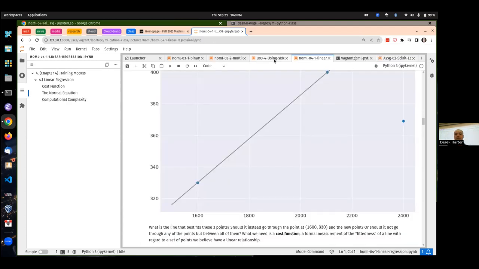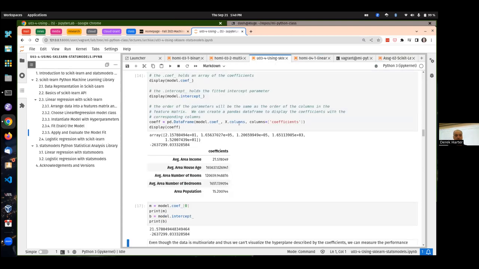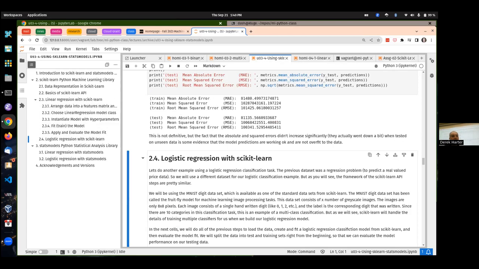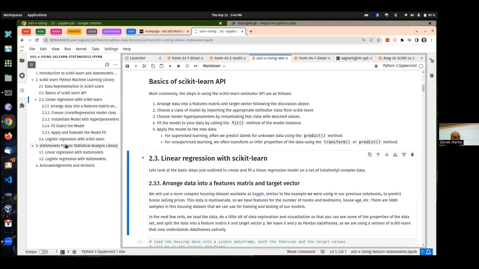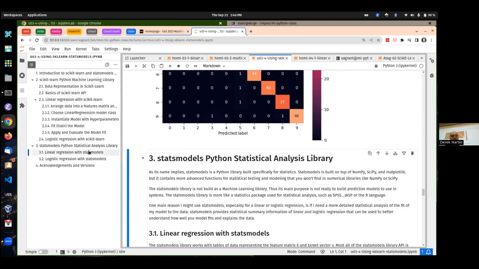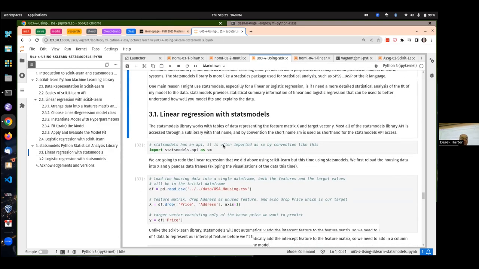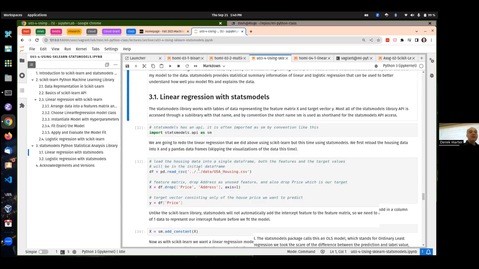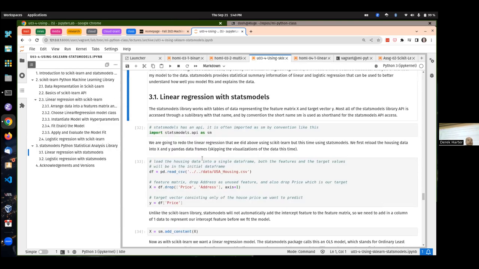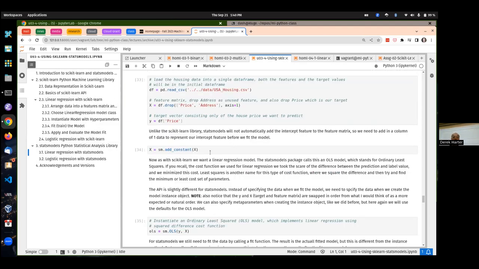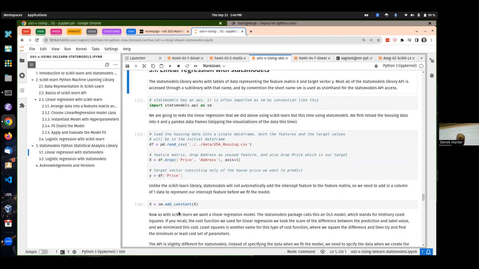Okay, and one final thing. There are some other stuff. Let's real quick look at linear regression using the statsmodels library. We'll probably have to talk more about this as well, but you can also do linear regression with statsmodels. So a couple of things on that you need to know about. These are mostly covered in this.